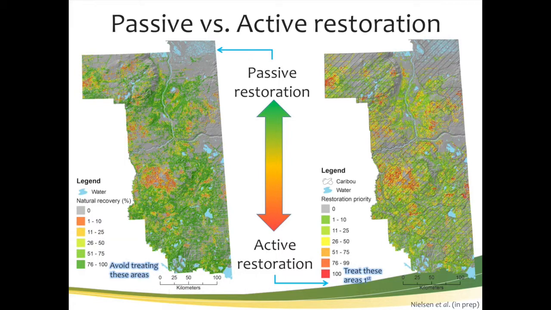Taking this recovery rule and generalizing the DART model to predict where places are likely to recover and where they're not, we can look at passive versus active restoration. The passive side — shown in green — represents the percent of seismic lines in each quarter section likely to have natural regeneration capability if human access is managed. The active restoration side — shown in red — represents areas with a greater percentage in arrested succession that don't appear to be naturally recovering; these are the places to prioritize for restoration actions.